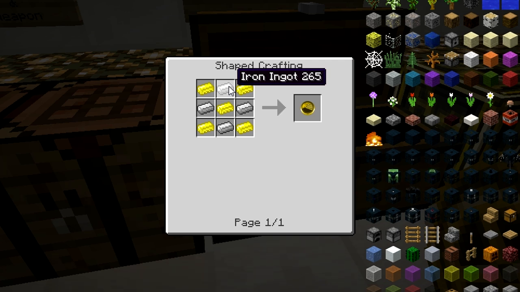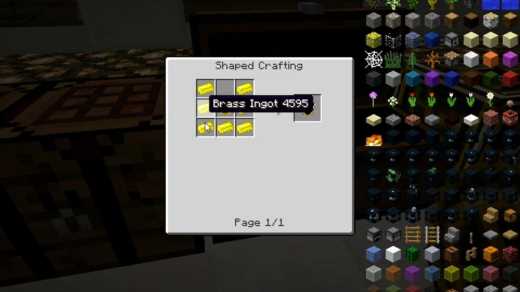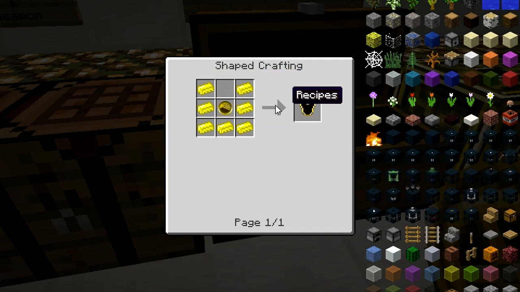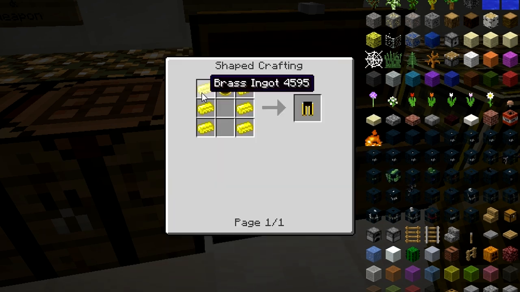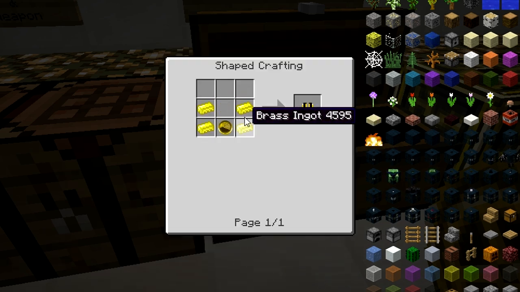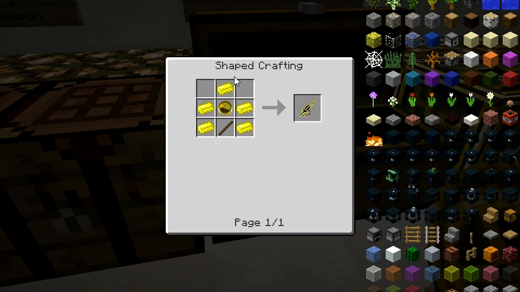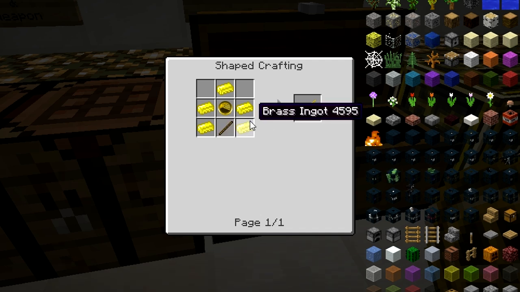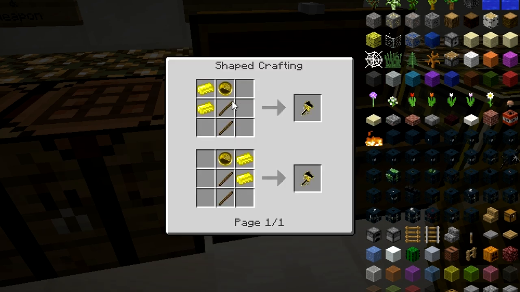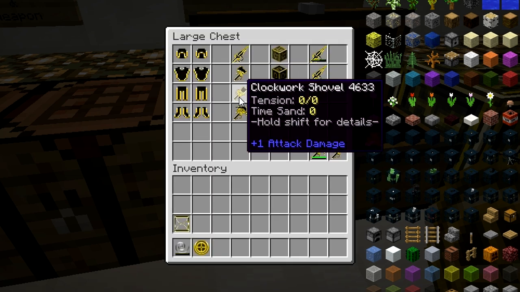I believe I went through this just now in the component part. For the armor, chest plate, brass ingot with a framework in the center. Leggings, brass ingot, framework, brass ingot, and boots, of course. Simple as that. Let's take a look at the sword. So brass ingot, framework, and stick. Pretty expensive, but it is very worth it. Alright, quickly go through the recipe. I'll just flash through, you guys can take a quick look.